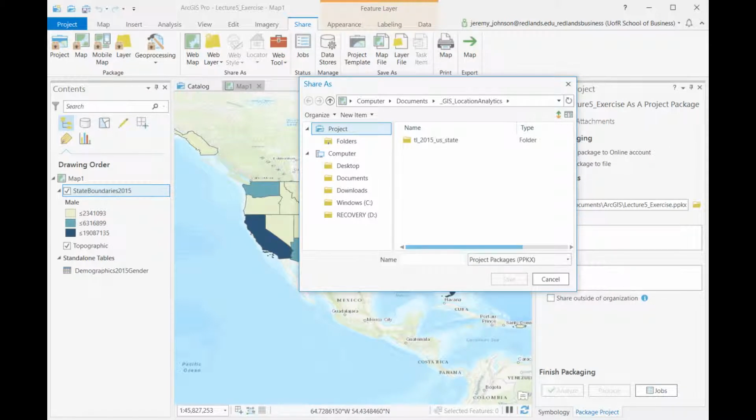We'll just call it Lecture 5 Exercise Project Package. If you were submitting this, it would be a good idea to put your name in there, just in case something got a little weird, and then just hit save.